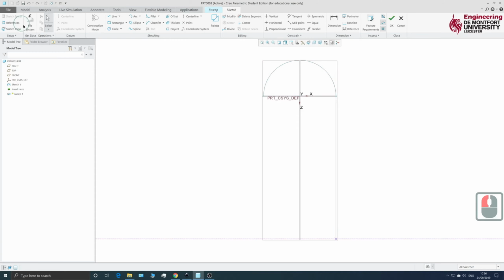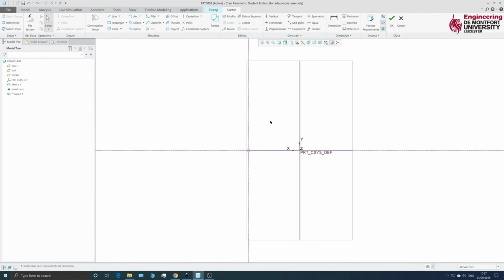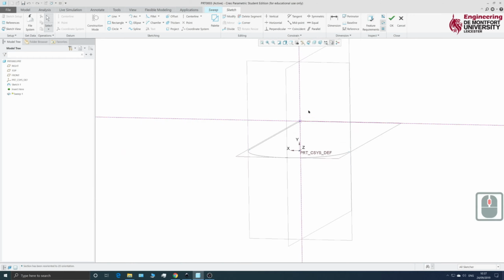If we click on that, you'll see that the display changes and we're now in sketch mode, and there's a point here and we've got a reference line here. So this is where our actual sketch is going to originate from, but it's actually going to be perpendicular to this line. If I actually click on sketch view, you can see that we're at the bottom end of this line, so the screen's going to be square onto that.